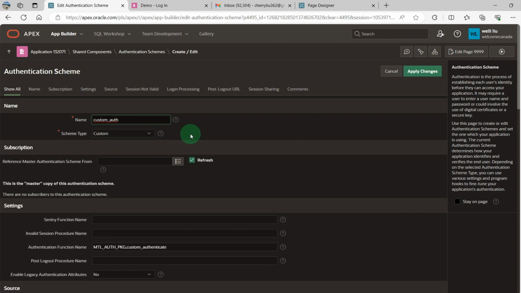We usually use the Oracle Apex accounts. Usually we use this type, but sometimes there are many users saved in a database table, and they have different roles in the application. Each role has their own account to log in to the application and execute different functionality according to the roles and the privileges. Let's get started. Go to the SQL Workshop and the object browser.